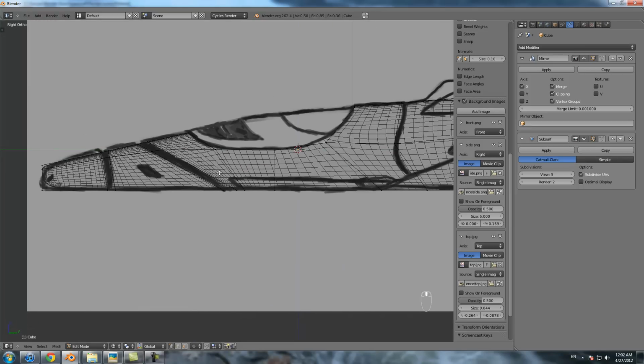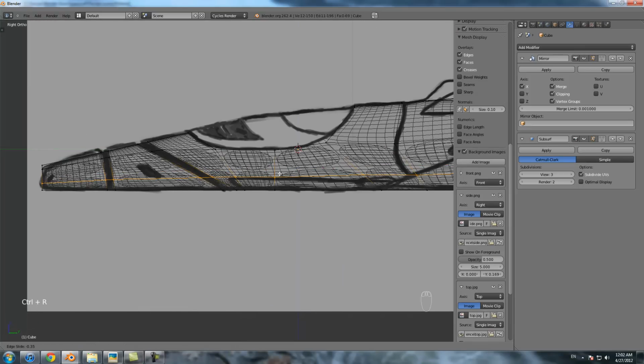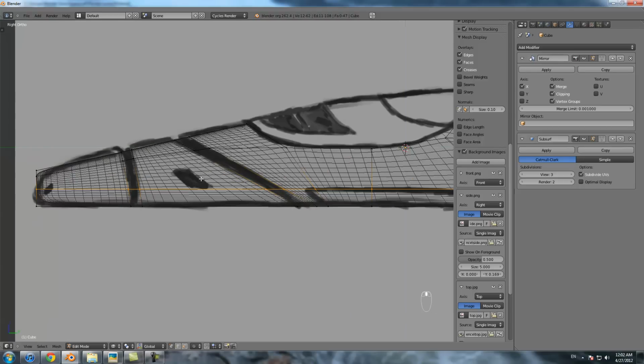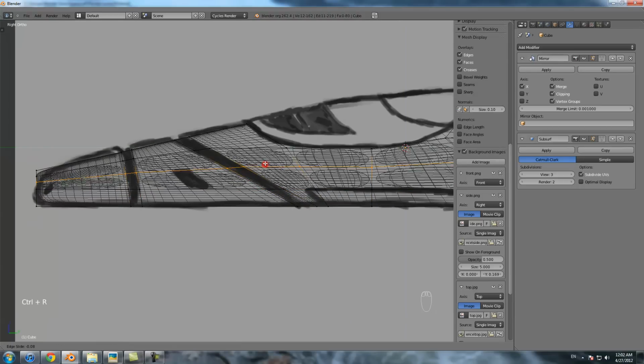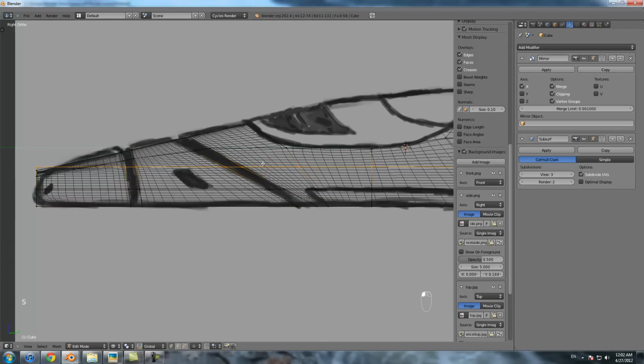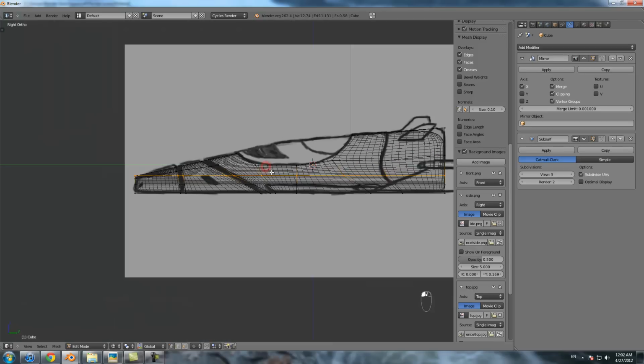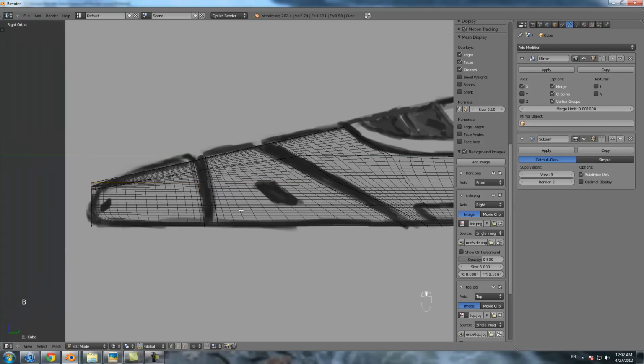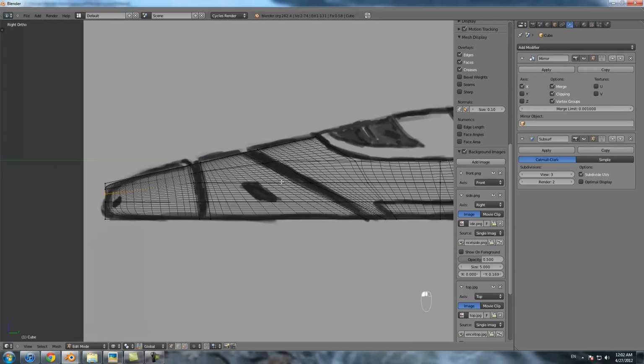Anyway, actually before we get into that, I'm just going to model right here this wing right there, because we're going to be extruding out the wing later on as well. And you can see that that also aligns perfectly with this air vent. So if I add now another loop cut in right there, and then let's move that down a little bit, just a touch. Alright, cool.